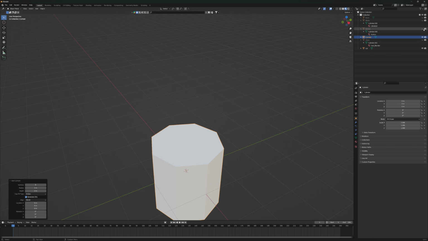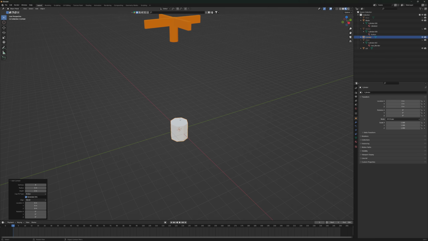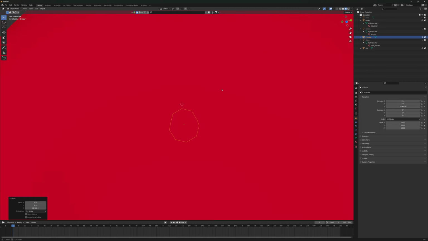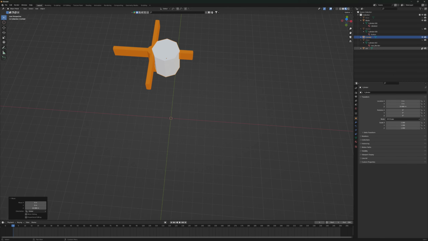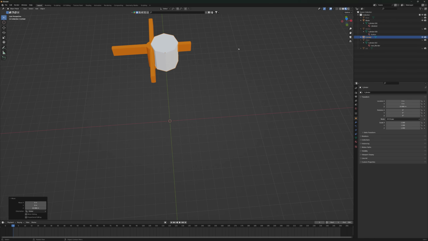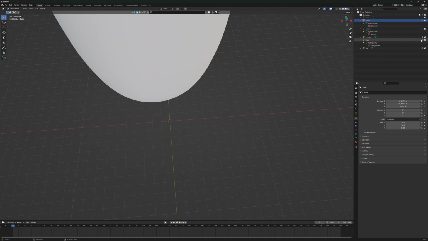Alright, let's get that blade back in here. Alright, we can move that up. Alright, I realize the damn thing's not centered. It's alright. But if we're going to move everything, we need to move it all at once, so it all is together.